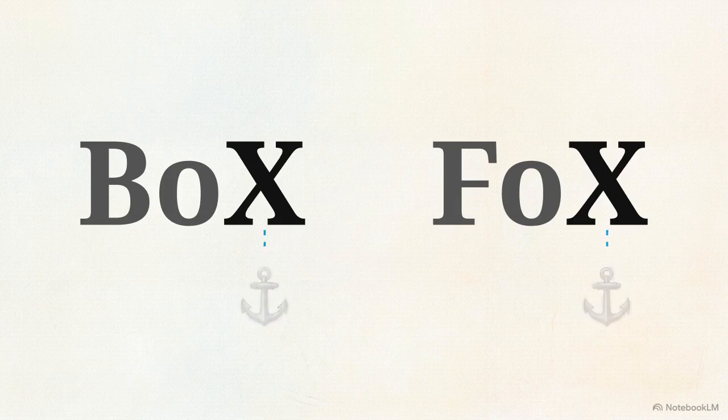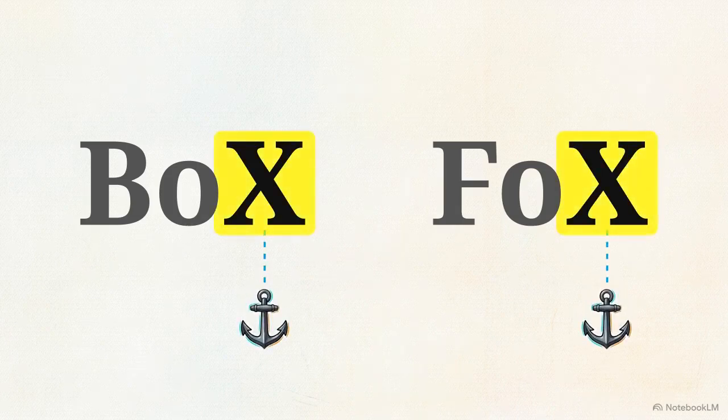To extract the true X sound of the letter X, we have to execute a positional shift. We look to words like box and fox, where the target sound is anchored at the very end of the word. Mastering the phonetic code means knowing when to abandon the beginning of a word entirely and instead locate the vital anchor sound hidden at its tail end.